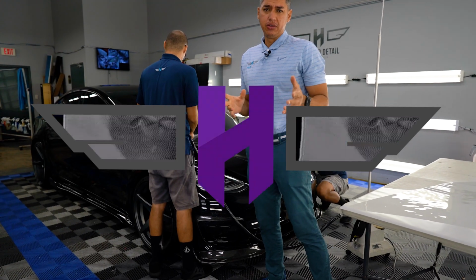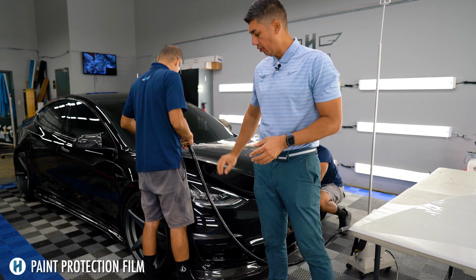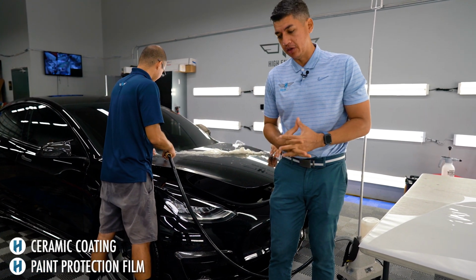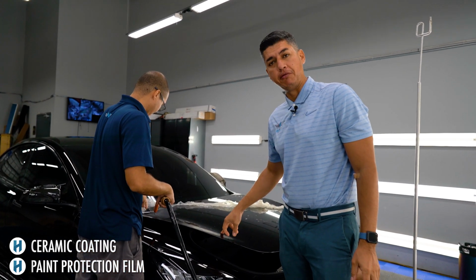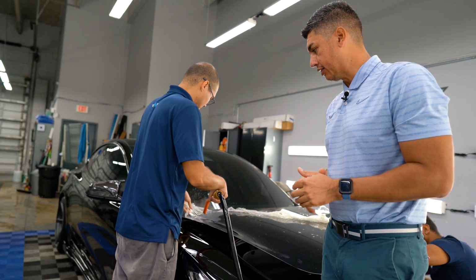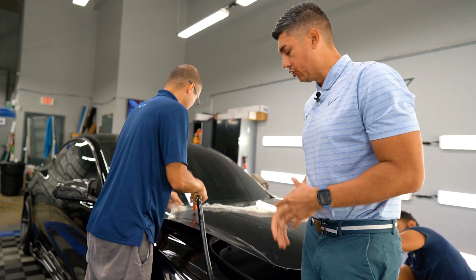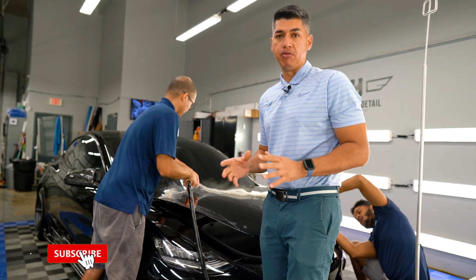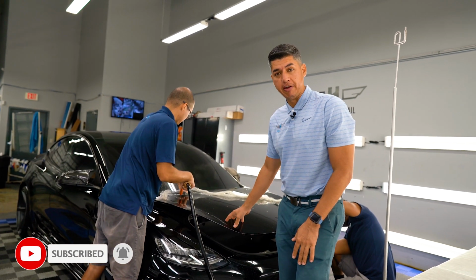All right, so about a year ago, this Tesla came in for some paint protection film. We did the bumper and the hood, and we did the whole ceramic coating treatment to the rest of the vehicle. It came back because there are some issues with the paint protection film as far as staining. It seems like he left the water spots on there for too long and it etched the film. That is covered under a 10-year manufacturer warranty that most of the top brands of paint protection film carry. So we're honoring the manufacturer warranty.